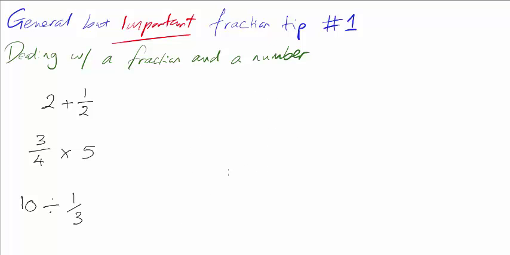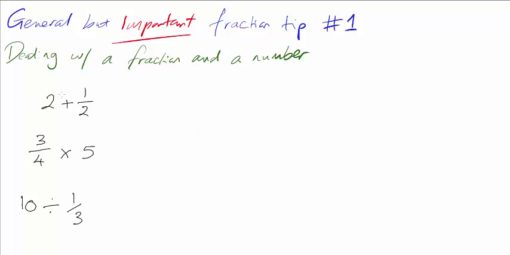So anyway, your first point. If you're ever dealing with a number and a fraction and you're trying to join them up in some way, then remember this rule. You don't ever want to deal with a number with a fraction, or a fraction times a number, or a number times a fraction. Basically, fractions and numbers you shouldn't be mixing. So our trick is we're going to change the number to a fraction. Simple as that. So how do you change a number into a fraction?